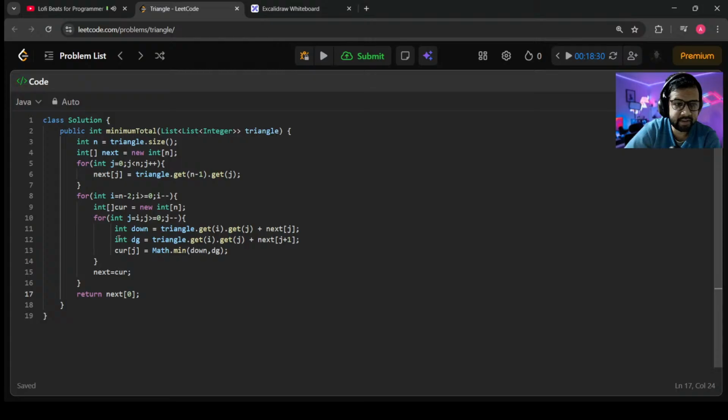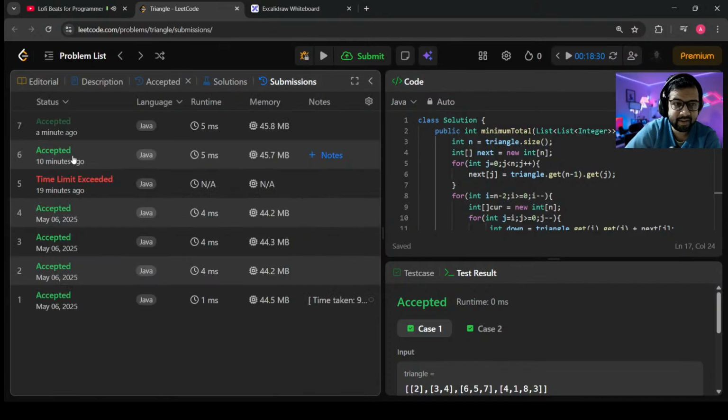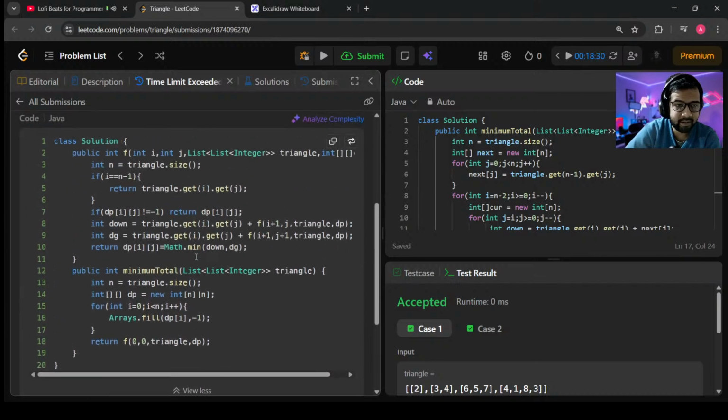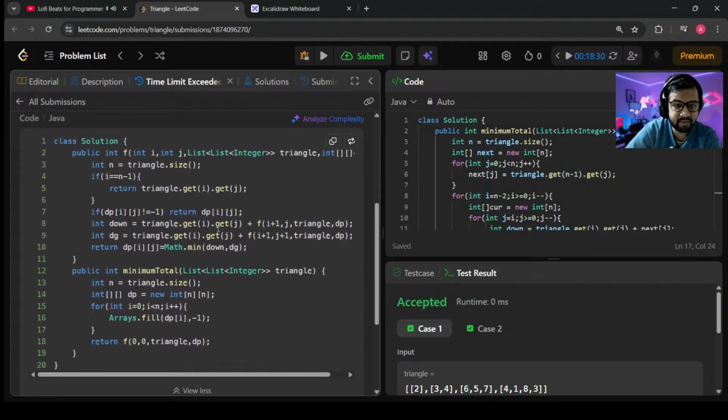If you compare this to the first solution that we did, let's go back here. You can see we needed to check some conditions and then use these values, right?